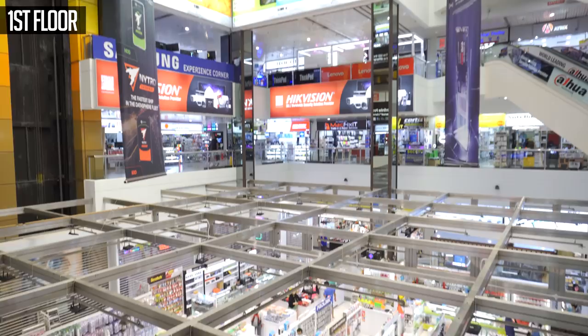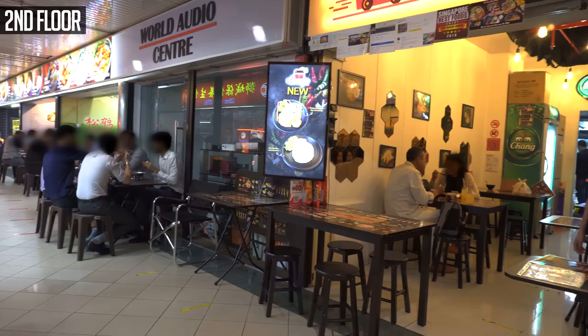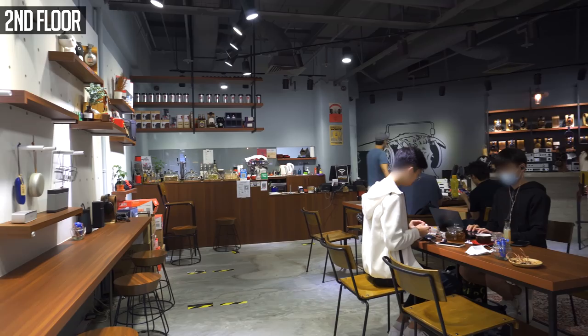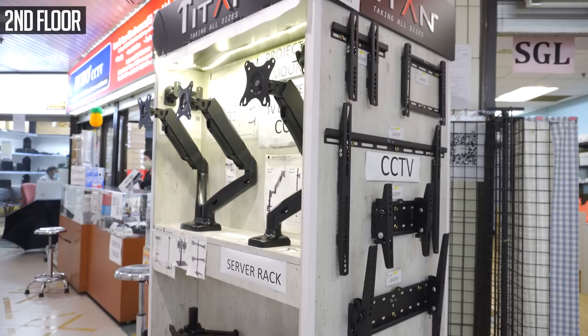On the second floor, the thing that caught our eye was that the outer section has food! It even has a really cool cafe that Julian will be going to right now. The cafe is called Zeppelin & Co. It's a really interesting concept where they have lots of high-end headsets and you can try them while having a cup of tea or coffee. Other than food, the stores here sell keyboards, server mounting racks, monitor stands, multi-monitor racks, and this too.